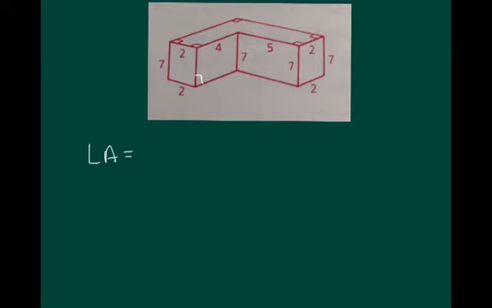Well, you could calculate the area of all of these different faces, including the ones you can't see in the back, and that could be done, but it'll get a little confusing. So let's use the perimeter of the base times the height. Well, the perimeter of the base is going to be 2 plus 4 plus 5 plus 2, and then we have to add that side in the back, which is going to be 5 plus 2, and then we'll have to add this other side in the back, which is just going to be 4 plus 2.